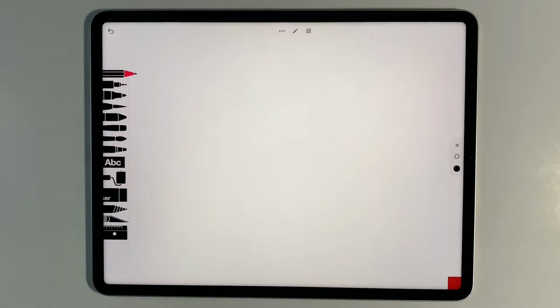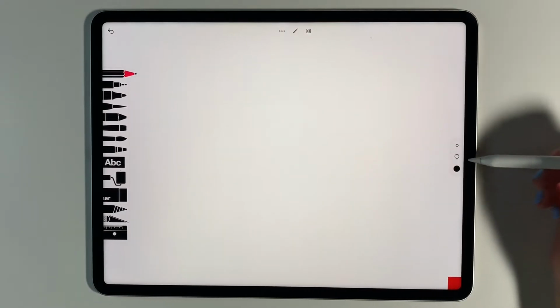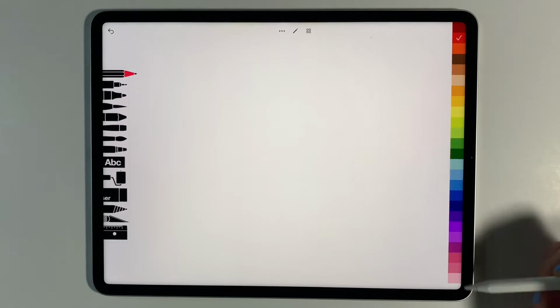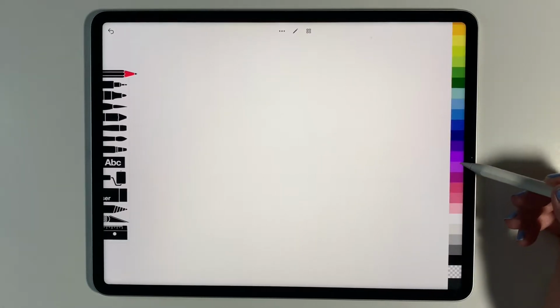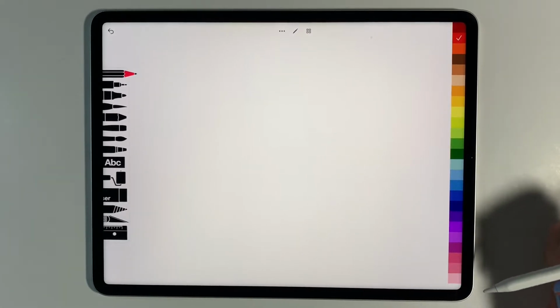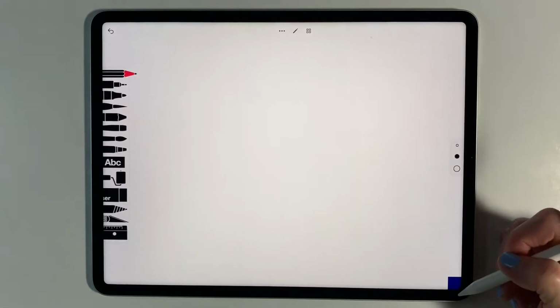We're going to start with a plain white background. These three little dots are your sizes for your drawing tools. Some of the drawing tools, when you use a medium size, might be quite skinny, and sometimes they are quite thick. It just depends on the drawing tools. Here are the colors that you can pick between. They have just standard colors. You cannot customize them. I think I'm going to change to a blue color.